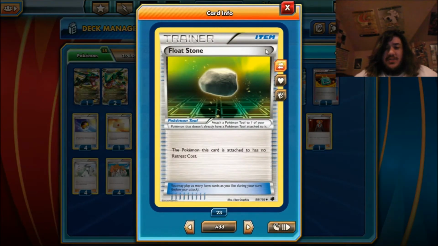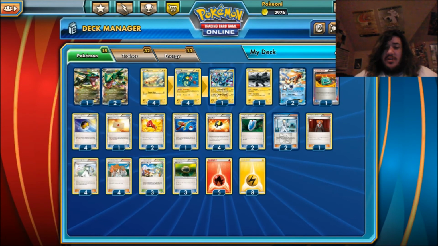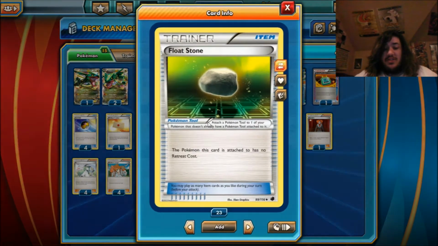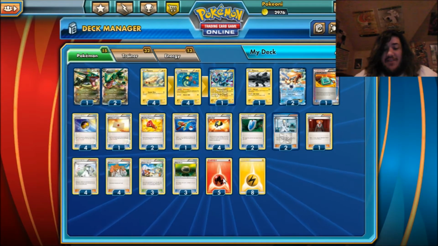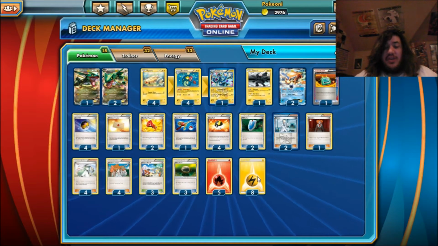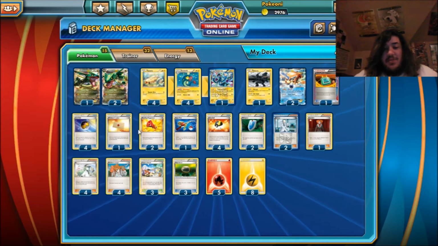And the deck plays 3 Float Stones, just so we attach them to Keldeo, give them free retreat. Float Stone, when you attach this card to a Pokemon, it has no retreat cost. And then we play 5 Fire and 8 Lightning, just for energy counts. And that's pretty much the deck.